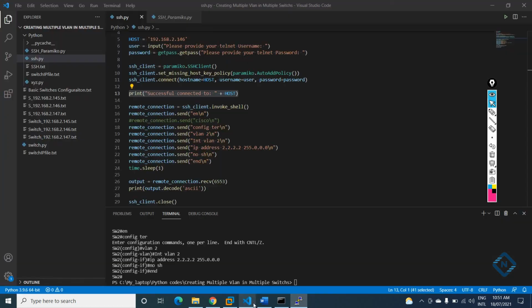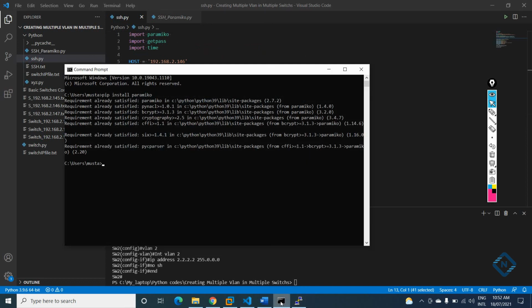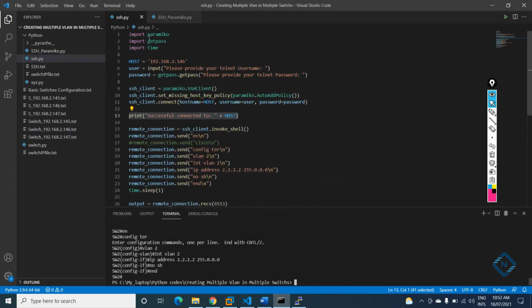With the help of this code, we created the VLAN and assigned the IP address to the VLAN. You just need to remember how we accessed the device: by using SSH. If you want to use SSH, you need to install the library Paramiko on your laptop. You will write pip install paramiko, after that you will import it, and then perform the operation.